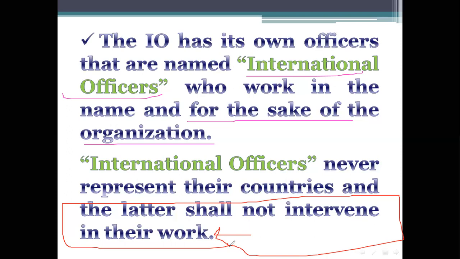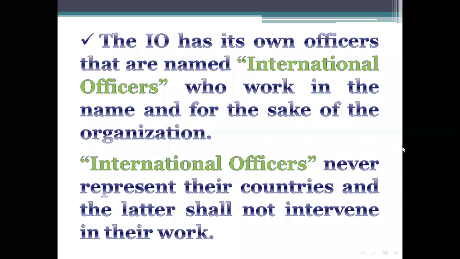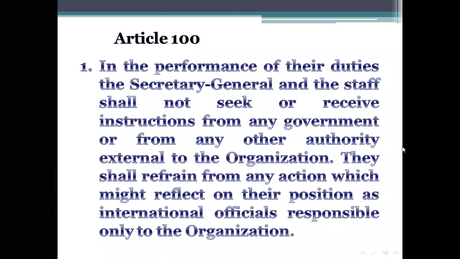يجب أن تتركه على حريته to work in the name of the international organization only, for the sake of the international organization. Okay, so this reflects the idea that the international organization works only through the workers of the international organization, and that it has its own legal character and its independent will.